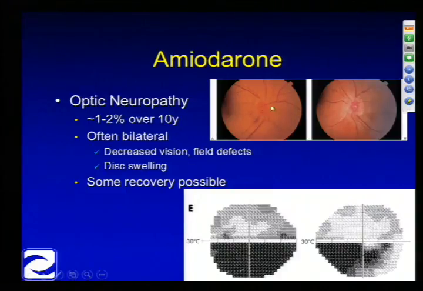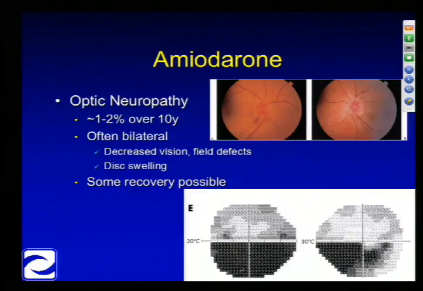But if you look in the back of the eye, you see the same clinical picture, where you see swelling and erythema of the optic nerve and flame hemorrhages coming off of it. So it looks like papilledema, but as opposed to papilledema, you have decreased vision. Patients with papilledema don't have decreased vision, but these people do. This is kind of a classic visual field defect. It's called an altitudinal visual field defect, where the top or the bottom half of the vision is lost in these patients. And so some recovery is possible if you stop this.